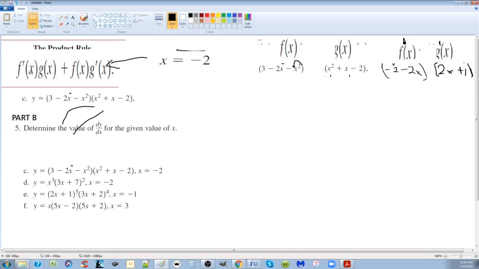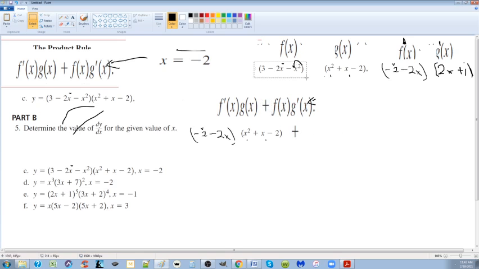I'm ready to go. So I take my product formula, I put it down here, and wherever I see the term I'm looking for, times g of x. Plus f of x. So see how easy it is now? Times this. Now clearly expanding and simplifying this is a nightmare.